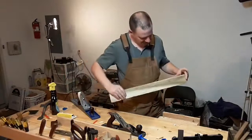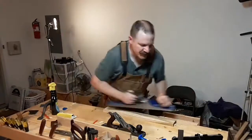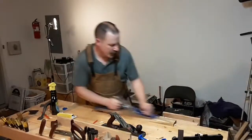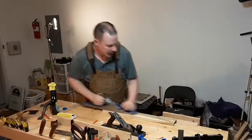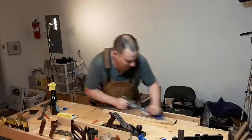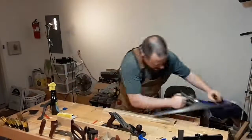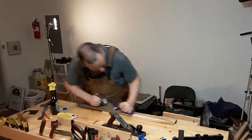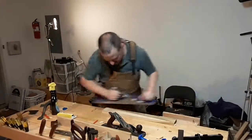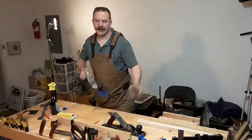Where's the grain going today? Looks like I had it right. Skip, skip, skip. Love that sound. Each board has its own unique rhythm. They all end up sounding the same. I do believe it's time to hone this a little bit.